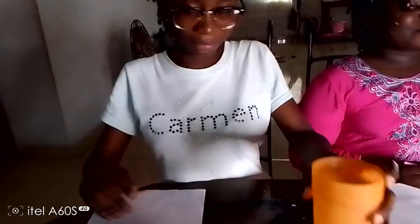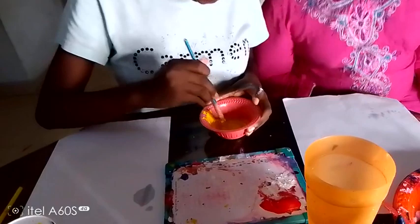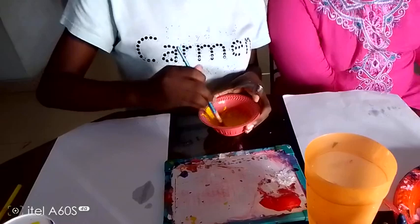Now we're going to grab our paintbrush. So we're going to mix the paint with the water. You just have to use really diluted paint water. Like, we could just use watercolors. Nope. Those watercolors are not pretty. They're ugly.